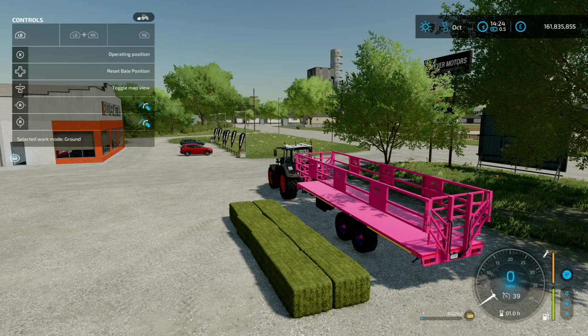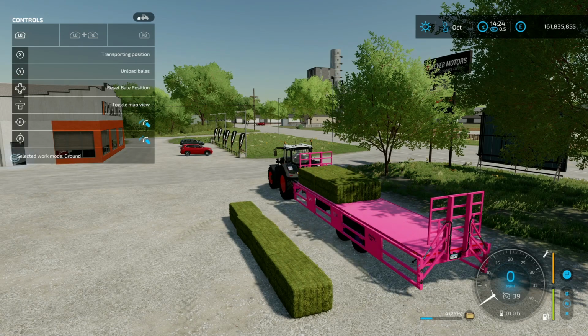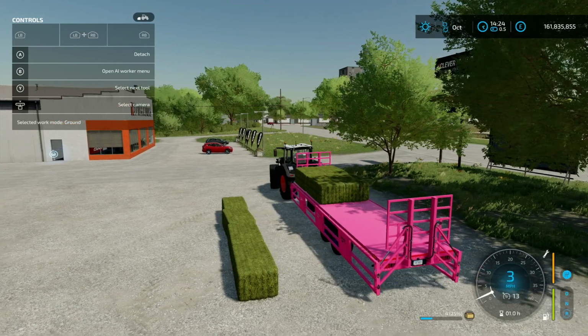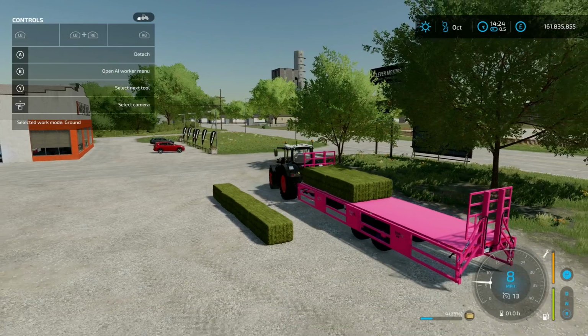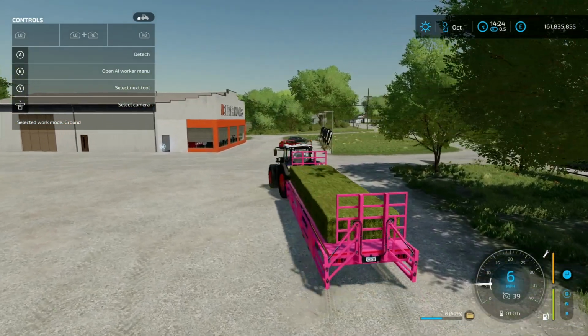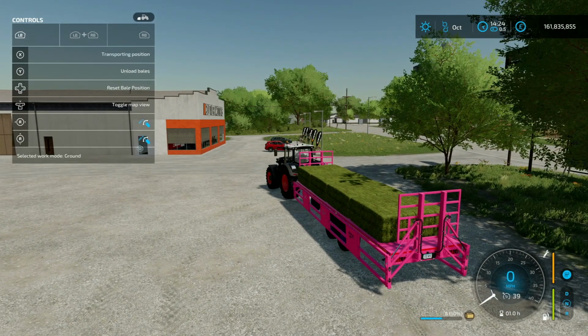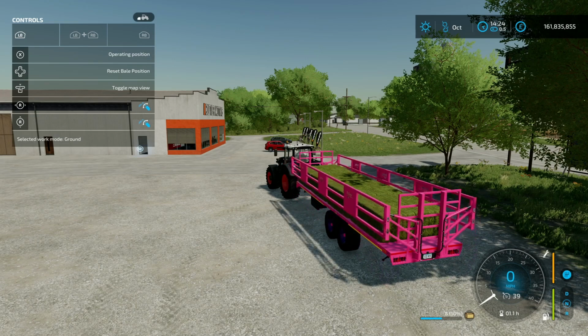So, what we do, if we go LB and X operating position, it folds them down, and then it loads them in. I need to get a little bit closer, because they're too far away. Alright, fair enough, so we'll get a little bit closer like that. There we are, job done. But it lowers both sides down together, which is alright. And then you do LB and X together, transport position, puts the sides back up, no problem.